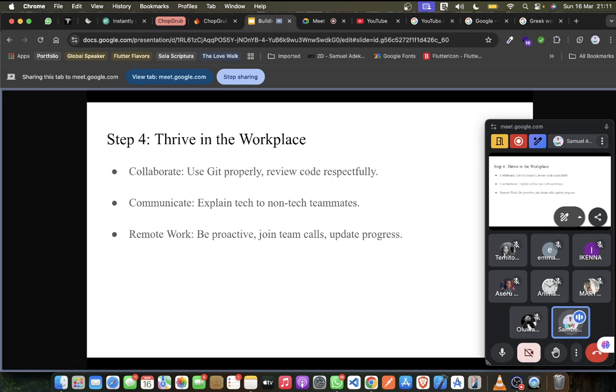So the third point I have is remote work. There's this particular ideology, and I don't know if it's just Nigerians or it's global, that if you are working remotely, then you have the chance to be nonchalant, to skip work hours, to just act anyhow. Trust me, working remotely is even one of the hardest compared to going to an office, because you have to be disciplined. If you are not disciplined, you will not survive it.